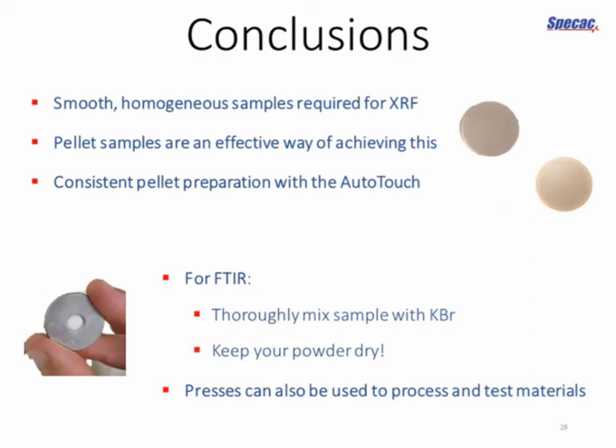So in conclusion, with the techniques themselves, remember that for XRF you want smooth, homogeneous samples, and that pellet samples are an extremely effective way of achieving this for a very wide range of sample types. And if you want the most consistent pellet preparation, use a programmable press such as the AutoTouch. For FTIR, make sure you thoroughly grind and properly weigh your sample, and keep your powder dry. The KBr doesn't take kindly to grinding if it's damp. And of course, you can use your presses for a range of other techniques, whether it's material testing or preparation of composite materials, not just for chemists, also for engineers and material scientists.